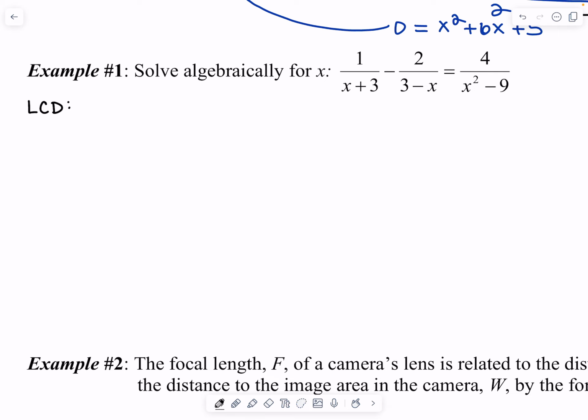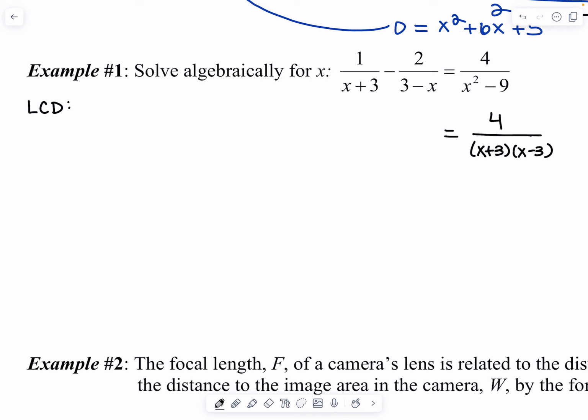So as you look at this, if you were having a little difficulty, or if you were thinking that there were multiple factors, more than just 2 in your LCD, I want to help you get a different visual of this problem. So first thing I notice here is that I have x squared minus 9, which is something that can be factored further. So I'm going to take this term here, 4 over x squared minus 9, and rewrite it as 4 over x plus 3 and x minus 3.